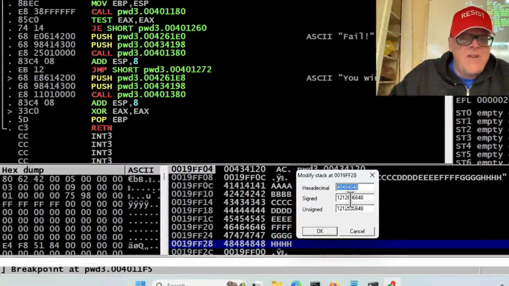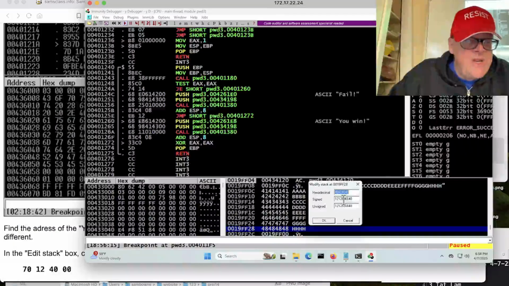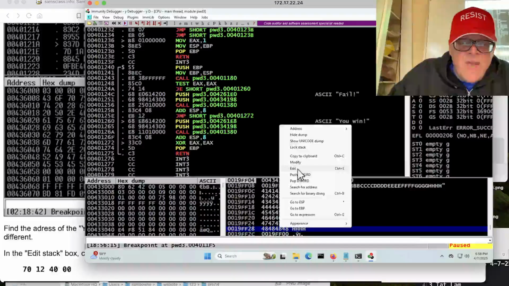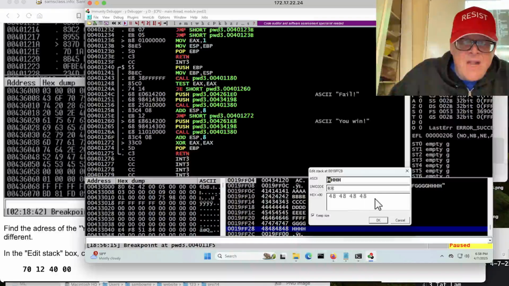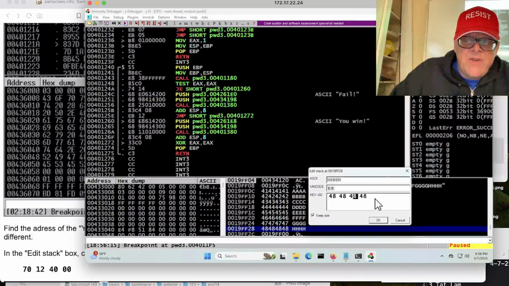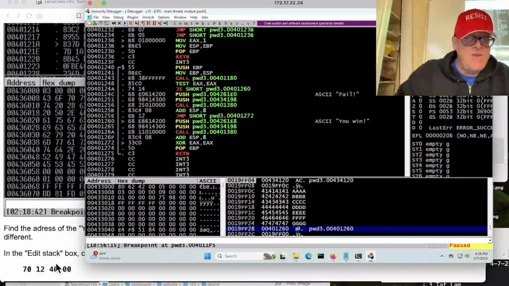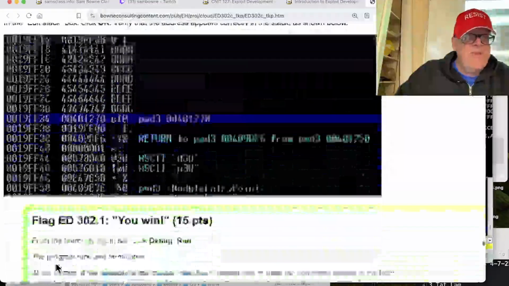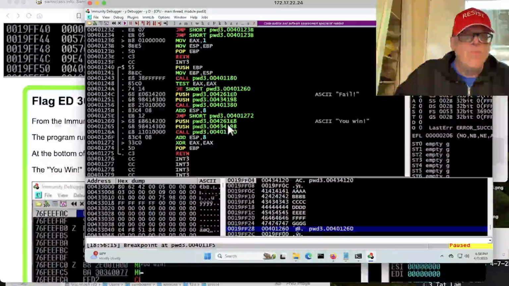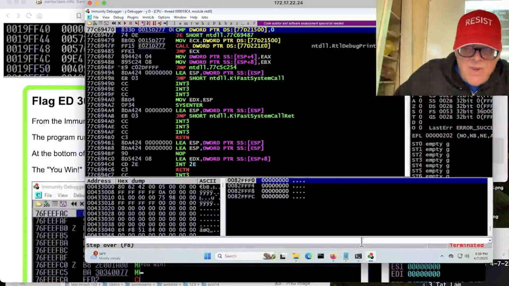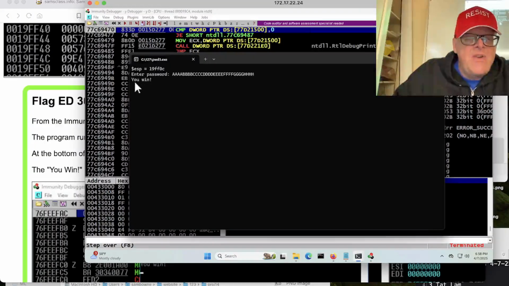All right, and now I can put it in hexadecimal. Let me try the edit instead of modify just to make sure things are right. Okay, edit, there. And now down here I can put those 4 bytes in reverse order, so it's 60, 12, 40, 00. That should do it. Then I say okay, now that has changed to a proper address. And now I should just be able to run. And now I should get the UN message. And I do. I get the UN message.